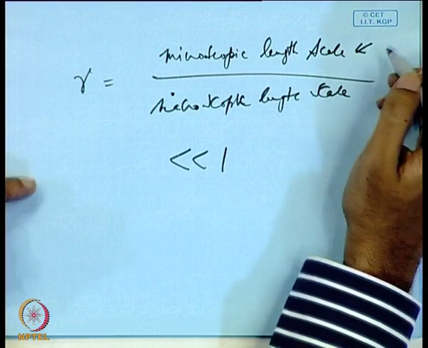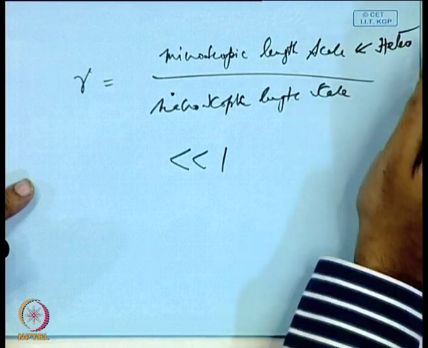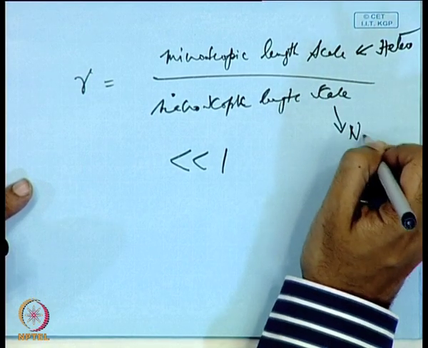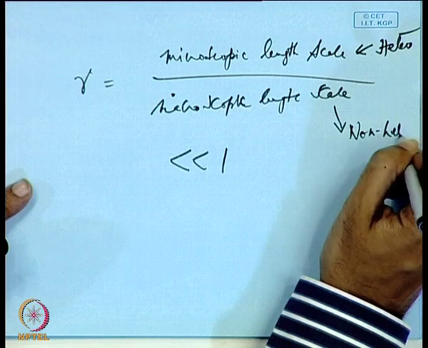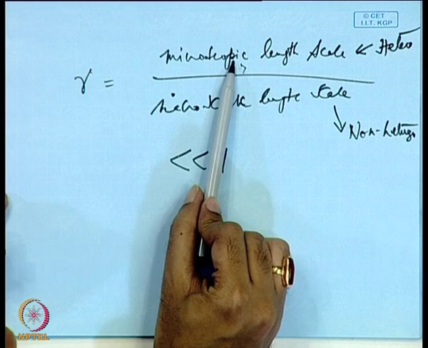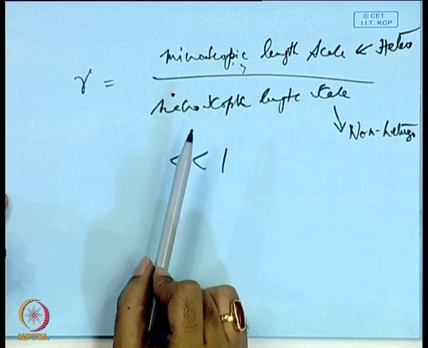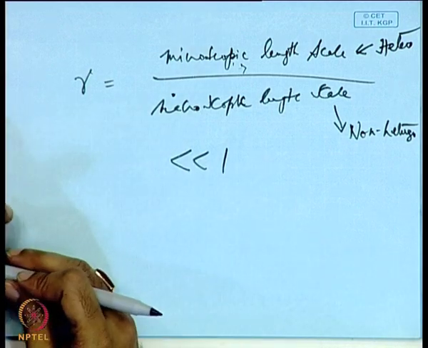Okay. So, the length scale at which you see these heterogeneities. So, this is the heterogeneity length scale, and this is the non-heterogeneity length scale. So, the length scale at which you see heterogeneity over the length scale at which you do not see heterogeneity, the ratio of these two has to be much smaller than 1, right. So, if this is possible, then what you do is you can average it out over the macroscopic length scale, and as soon as you average it out, you get the pseudo homogeneous model.